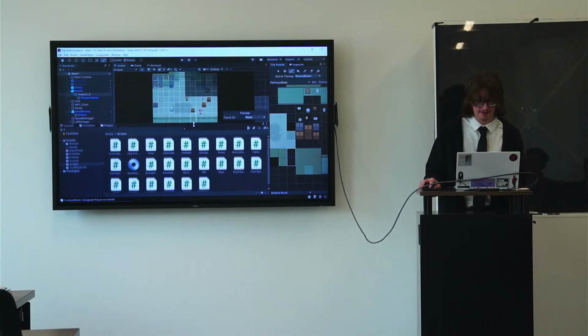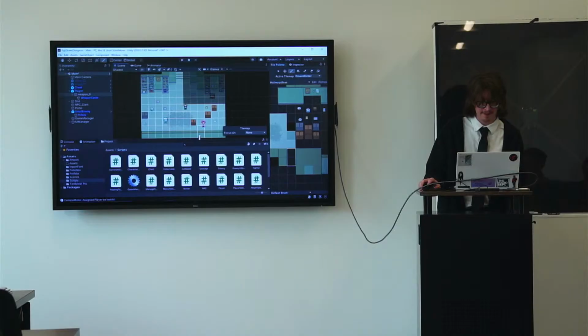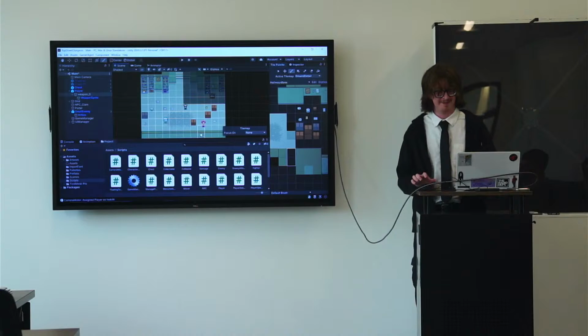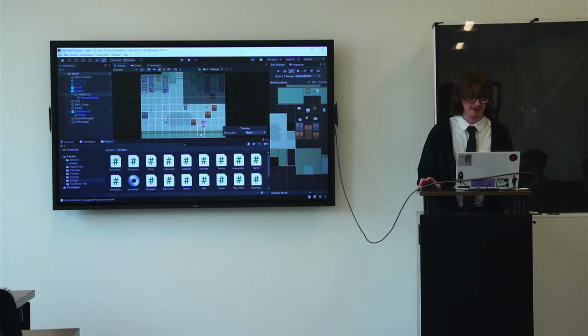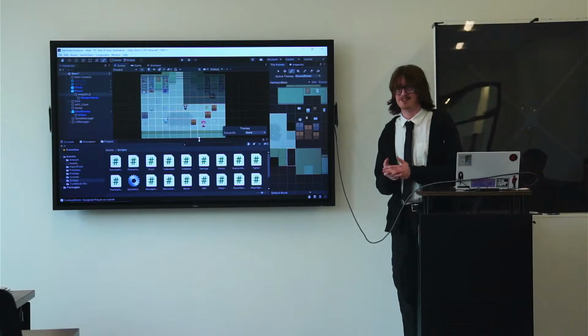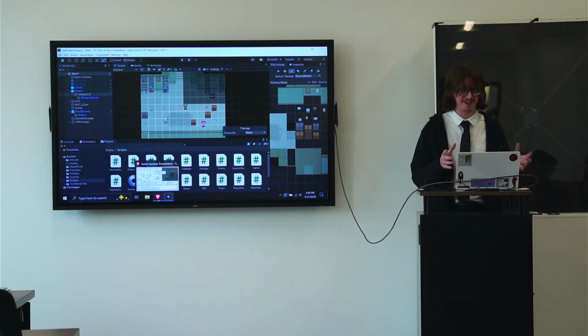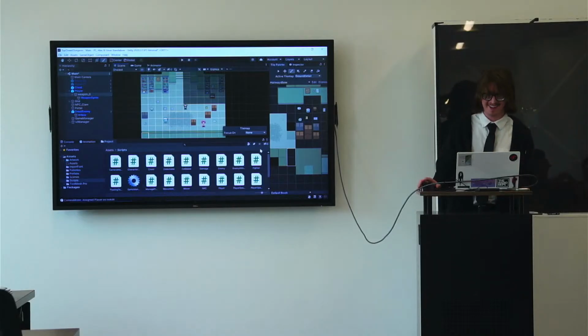Another thing is all these scripts. There's a lot of scripts involved. I'm not really going to go over them because, you know, time. But there was a lot of C# that I had to learn, a lot of learning inheritance and functions, and how C# works with Unity. Shout out to Dr. Ruby's C# class. That was very well timed. I took that last semester, so it was a very well timed class for this project.